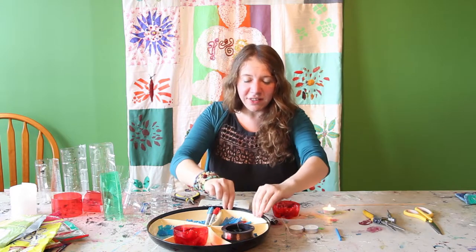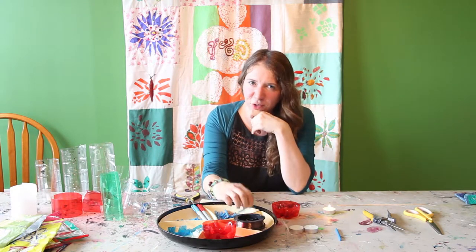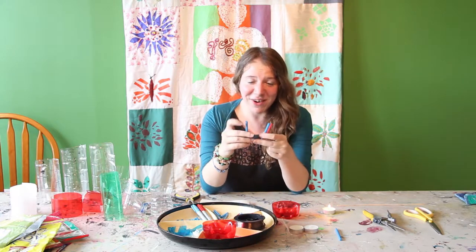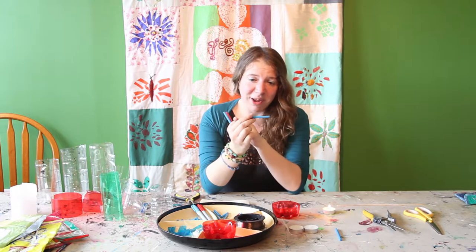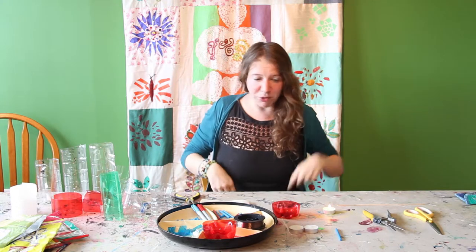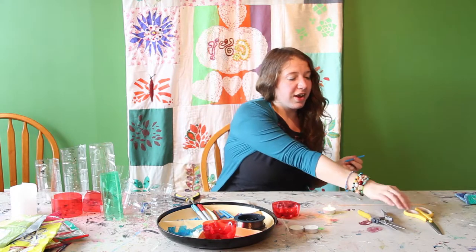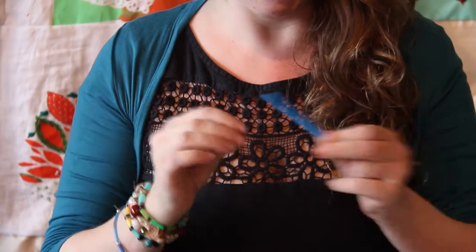On to another technique I like to use when making jewellery — it's very quick, it's very easy, and it involves something you see lying about very often in the street: bookie pens. They piqued my interest and I started thinking what can I make out of these. Basically they are already a bead — they've got a big hole running all the way through them. The only problem is they're full of ink so you do have to wash them. I pick them up off the street, give them a wash, use a pair of pliers to pull out the little nozzle, and then you basically have a bead. We can chop these up and finish them off to make them a bit nicer and use them as spacers.